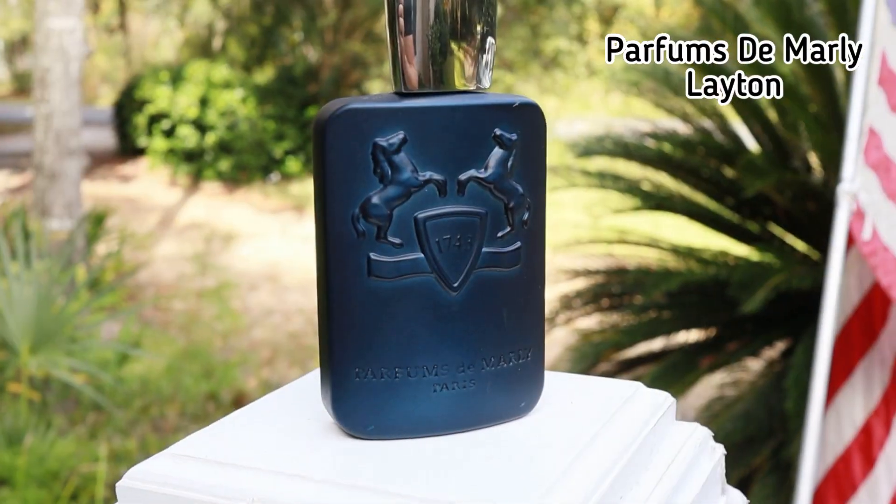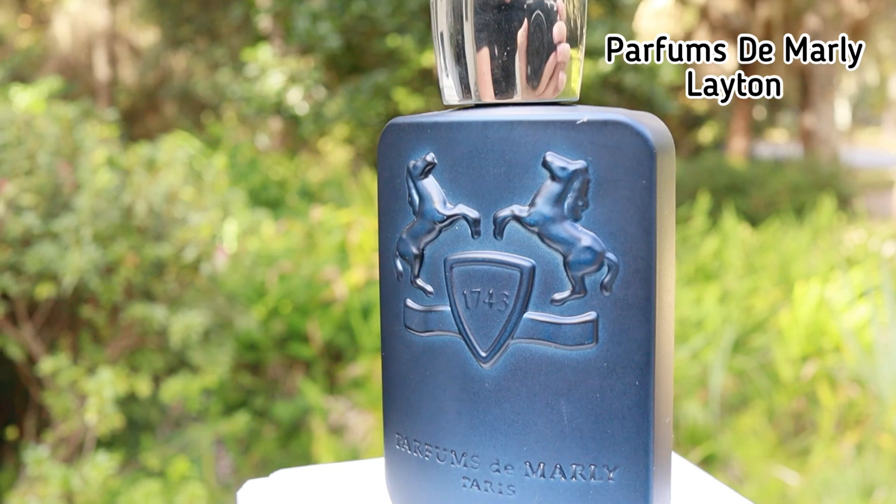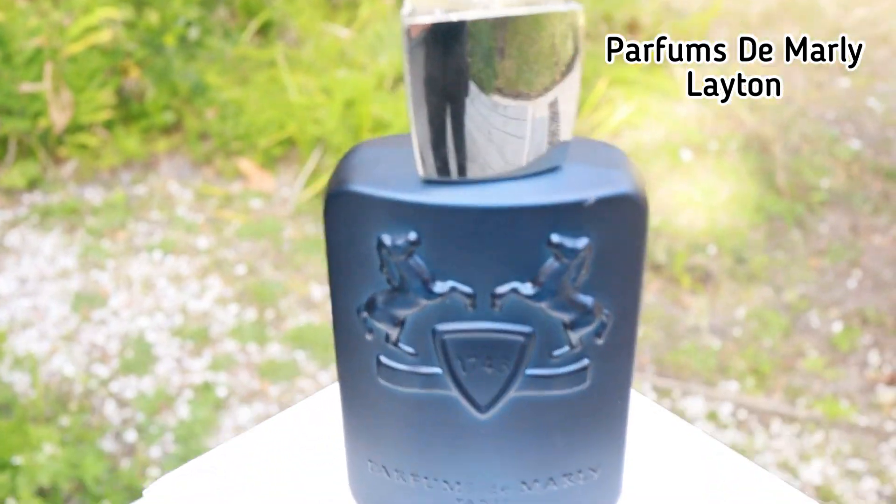Next, going from the spicy end of winter/fall fragrances to something sweeter and more dense — that's Parfums de Marly Layton. With top notes of apple, lavender, mandarin orange, and bergamot; mid notes of geranium, violet, and jasmine; and base notes of vanilla, cardamom, sandalwood, pepper, patchouli, and guaiacwood — this is a very sweet, dense, and rich fragrance. Layton is one of the best for sillage; the scent trail it leaves behind is one of the best in the collection. It will have people following you around, and the price follows suit — it is not cheap.